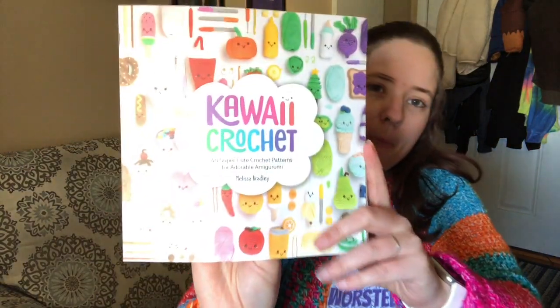I'm making an amigurumi out of this book that was gifted to me called Kawaii Crochet — it says 40 Super Cute Crochet Patterns. This was on my wish list on Amazon and someone purchased it for me. I still have the note — I try to keep my notes with the gifts so I can always remember who sent them. I don't remember who sent this one because I think it was an anonymous one — it's just signed 'A Yarny Friend.'